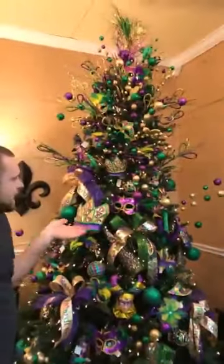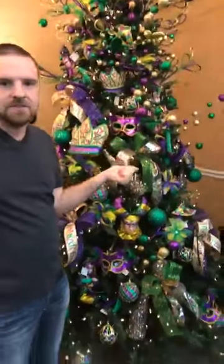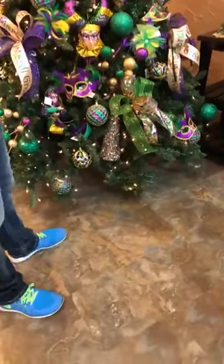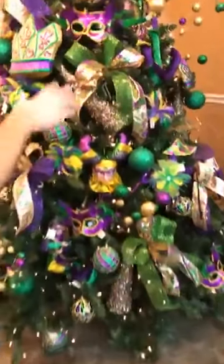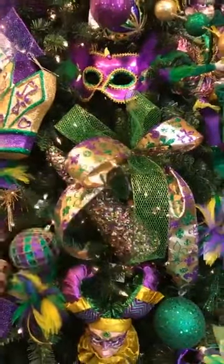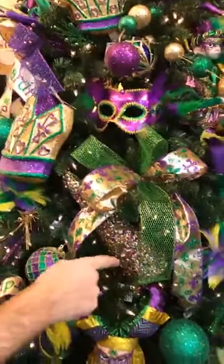All right, so here's a tree, guys, that one of our talented designers, Tina, did. We just took a basic 9-foot tree. It was a traditional red and gold tree. She took all the decorations off. She took ribbon, guys, two different types of ribbon. We made 4 loop bows on here. We did some solid green mixed with a pattern. She put some beautiful sequin cone trees in here, feathers.